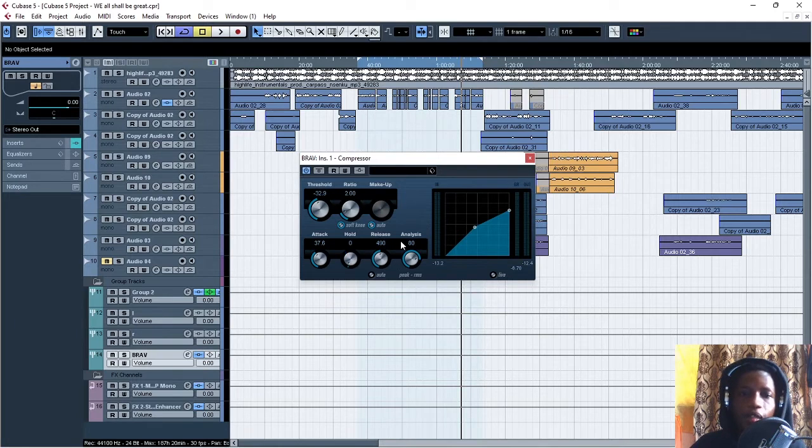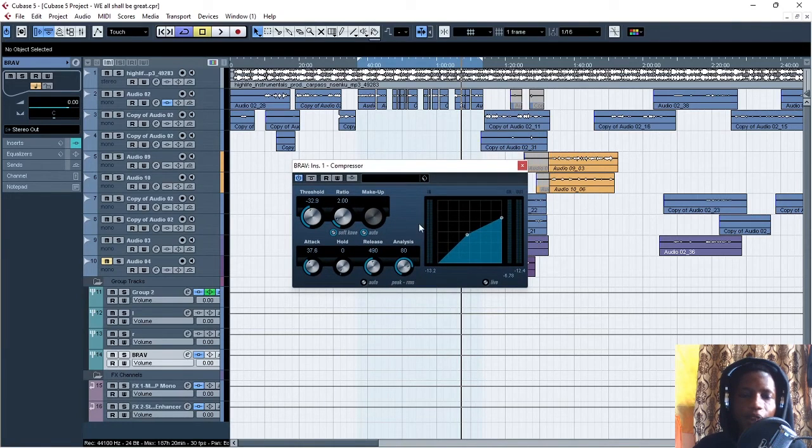Okay, then the makeup is after working everything, you see that you are finding it difficult to hear the vocal. So this is when we use the makeup to give it a little bit of volume. Okay, the makeup is like you are giving a little volume to what you have done, what you have compressed. So let's listen.